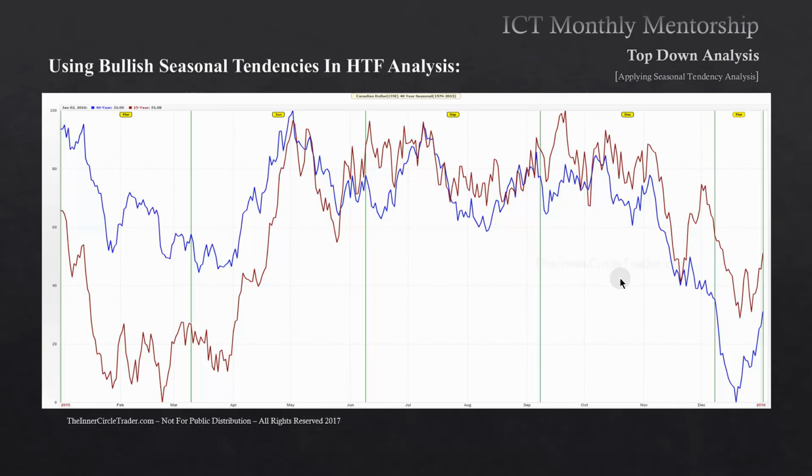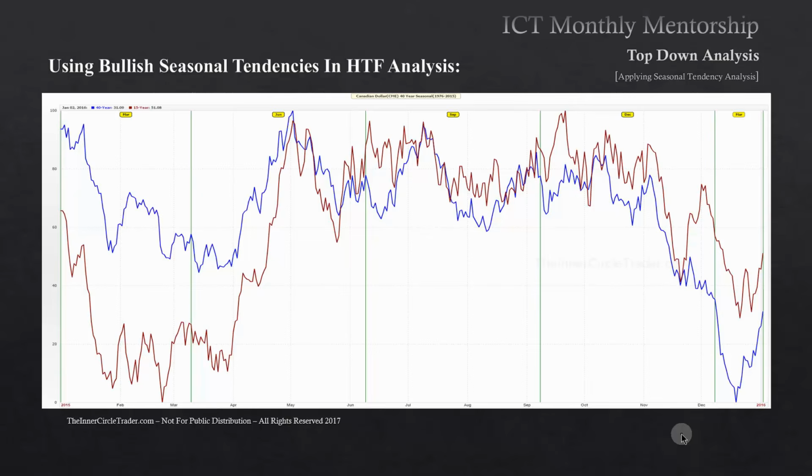So how do we look at these things, and what benefit does it give us? Well, let me ask you a question. If you were to ask the average trader just now getting into trading, maybe it's not Forex, maybe it's stocks or commodities, if I were to ask you today, are the markets manipulated to a degree where well before price ever starts to trade in a specific time of year, it would be inclined to go higher or lower based on some underlying influence that repeats itself? As a new trader, I would have never answered that question with, yeah, I could probably agree to that. It felt like a random thing to me.